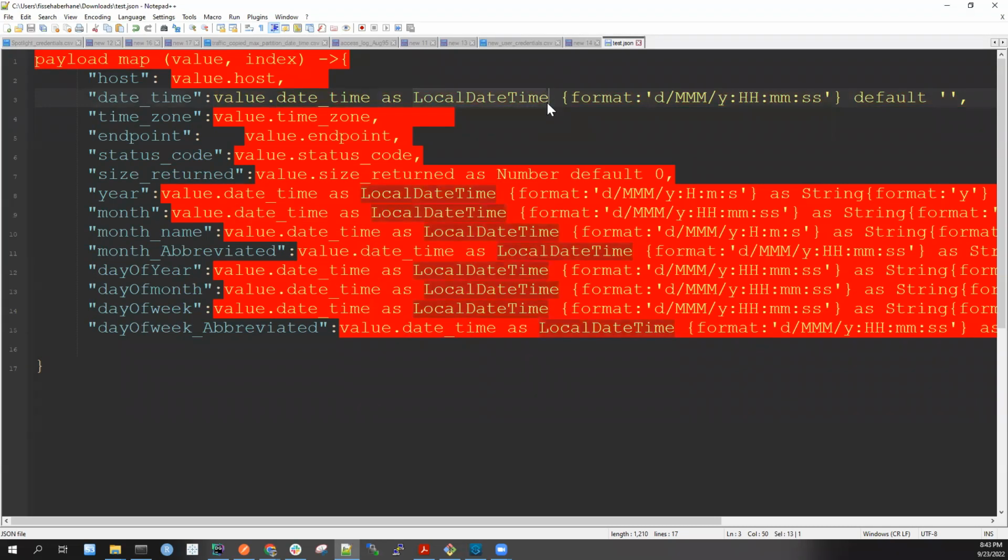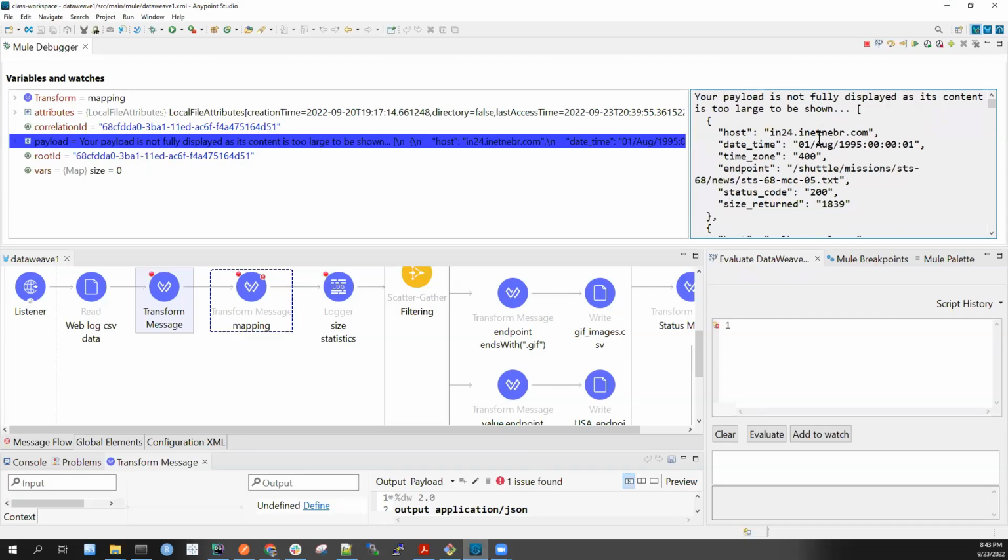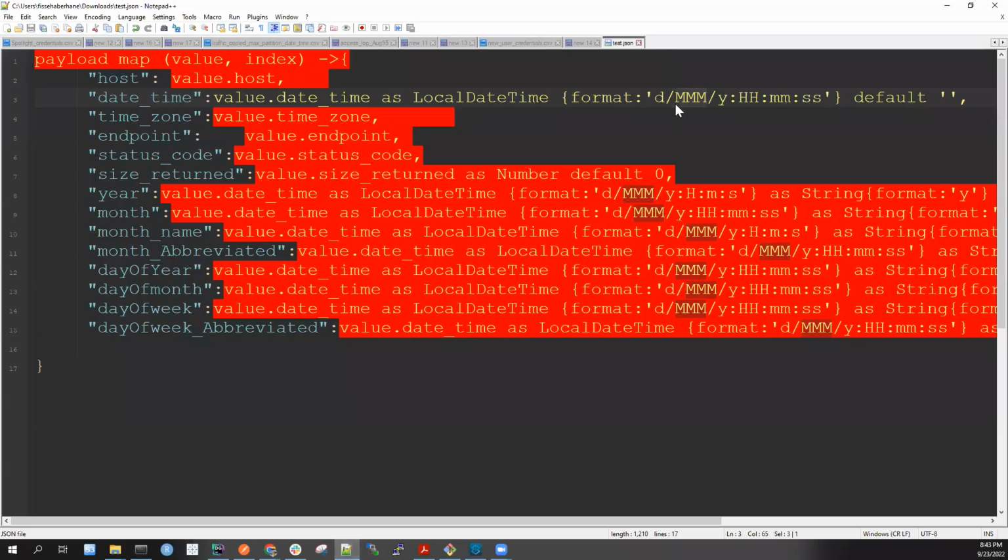However, there are different formats that we can have for local date time, so we have to tell it the exact format. Usually it is DD, MM, YYYY, followed by a space, then HH colon mm colon SS. But this is slightly different. There are different ways of putting local date time. MMM, as we saw last time, is the abbreviation of the months. In here, as you can see, we have this abbreviation of the months. That's why I use MMM.